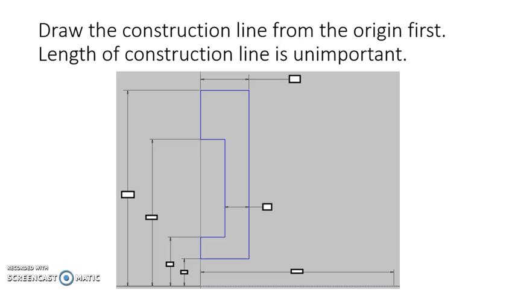Ready? The first thing that we're going to do is draw a construction line down here from the origin moving outward. It really doesn't matter how long the construction line is because it's not part of the actual object anyway. So I made mine, I think, like an inch or something like that. And then I'm going to simply draw this outline with a series of lines all the way around. I'm going to use dimensions and geometric constraints to get everything locked into place. When that thing says fully constrained and I have an outline that looks like this, then I'm good.